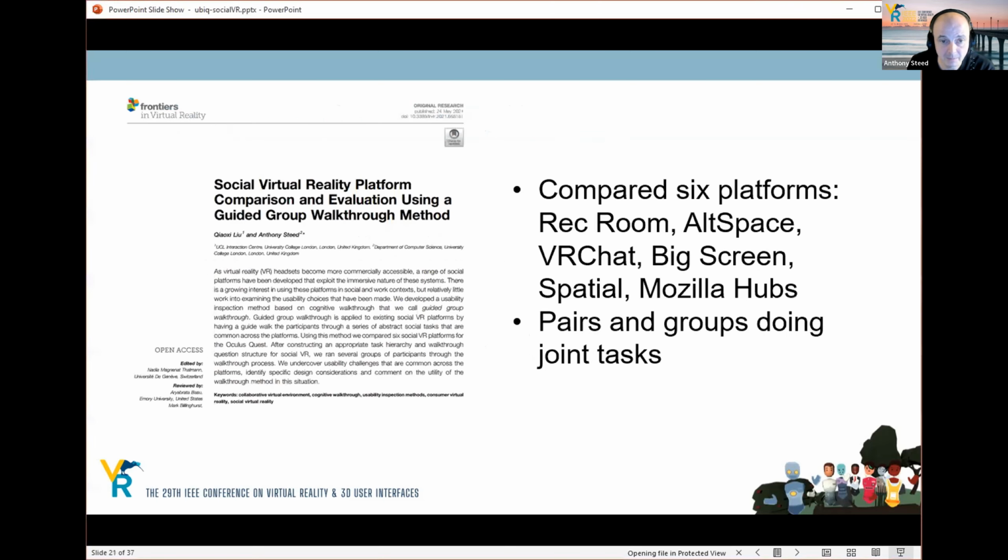Another paper I can recommend from my group, this is from a master's student the year before last, Kershi. We did a comparison of some of the platforms using a cognitive walkthrough method, which is a venerable technique that's used to evaluate software.